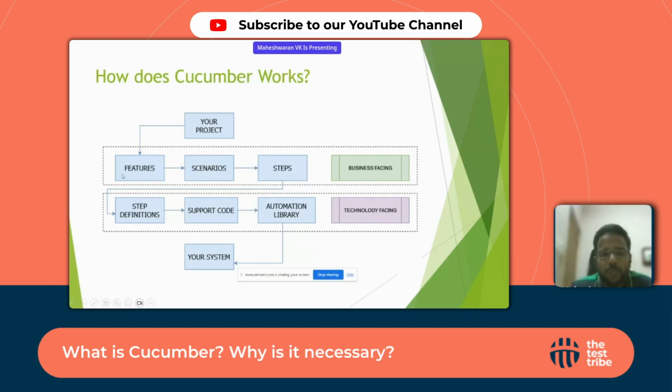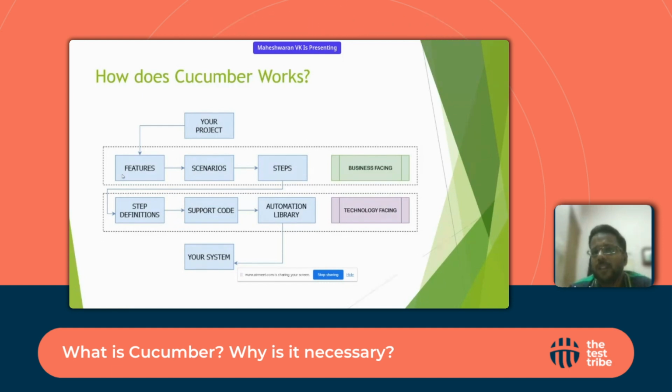That is the beauty of Cucumber, and that is the biggest advantage of Cucumber. Anyone who is non-technical, who understands and manages apps, can be a part of this session in Cucumber. And then the technology part: step definition, support code, and the automation library.